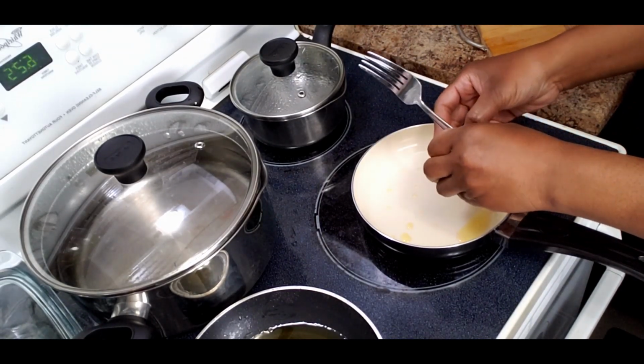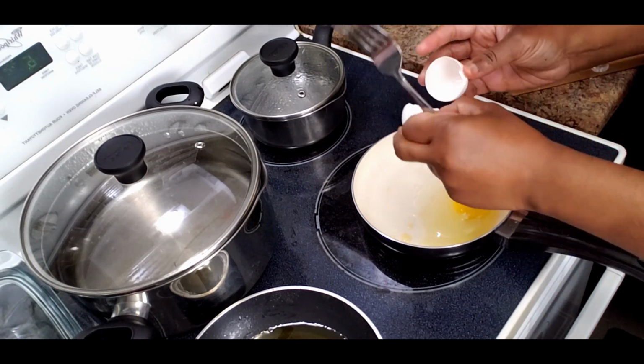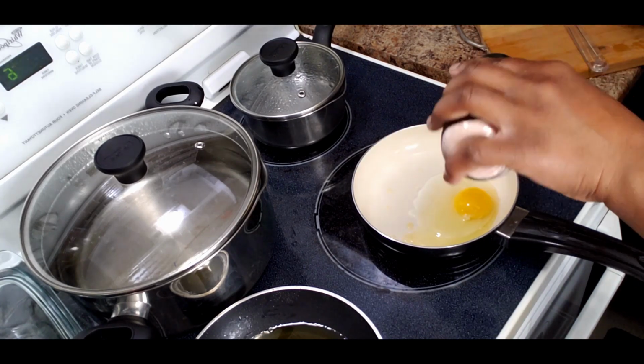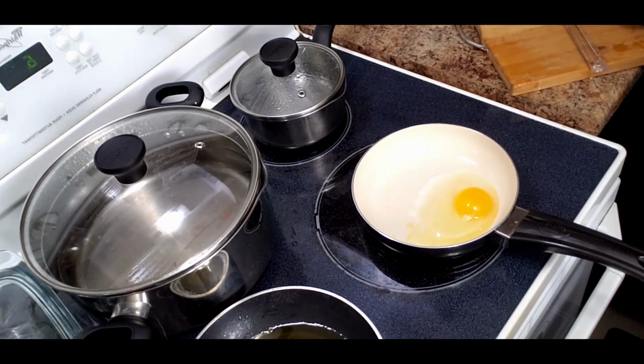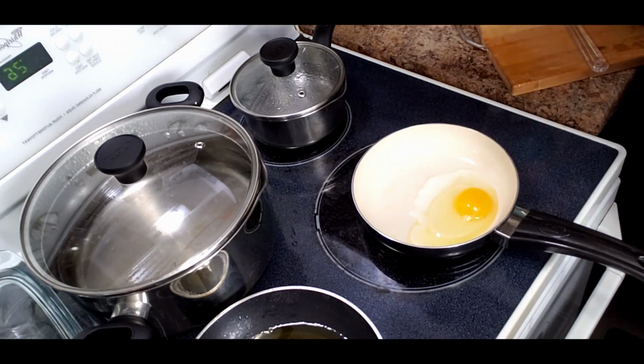So guys, if I'm off camera, this is how I scramble my egg, right? I'm not sure if you put milk in yours or whatever, but just a dash of salt is what I put, and some black pepper. Let me turn up the stove some more.